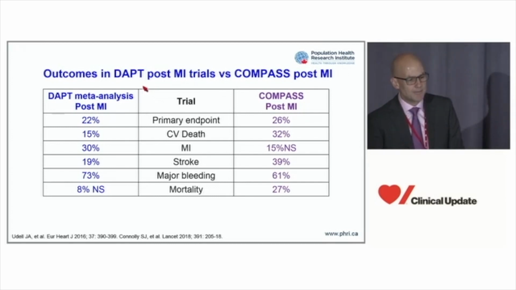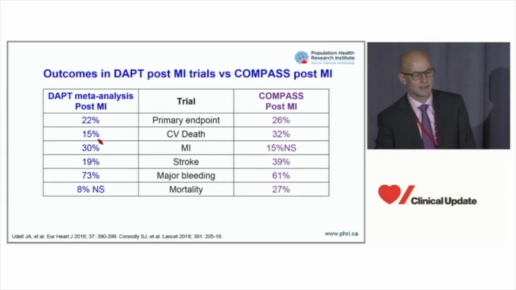If we look at the DAPT data, 1 year post-myocardial infarction, meta-analysis 2016, we see that continuing DAPT beyond 1 year produces about a 22% reduction in MACE. In COMPASS, in your 16,000 patients, of whom about 2/3 got either R plus A versus A, there was a 26% reduction in MI. So these are quite comparable. For cardiovascular mortality, we're getting a 1/3 reduction with the COMPASS regimen, a 15% reduction with DAPT.